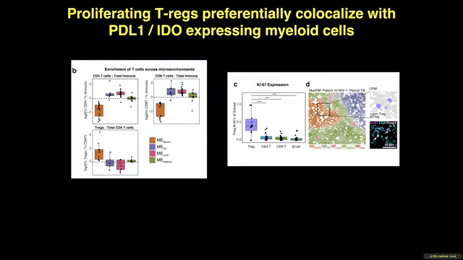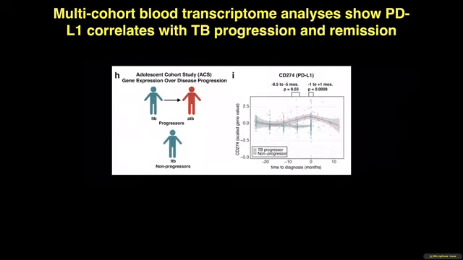Ultimately, we were able to corroborate these findings with PD-L1 and granuloma expression in an independent blood transcriptomic study, and found that PD-L1 seems to be a reasonably good biomarker in retrospective transcriptomic data for predicting when patients are going to progress from a latent infection to an active infection, but also, once therapy is started, whether or not they are going to recover from that active infection. We're following up on this right now, because this is a big need in terms of trying to identify people with latent infections that are going to progress over time.